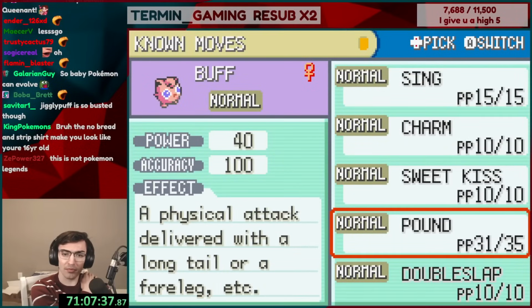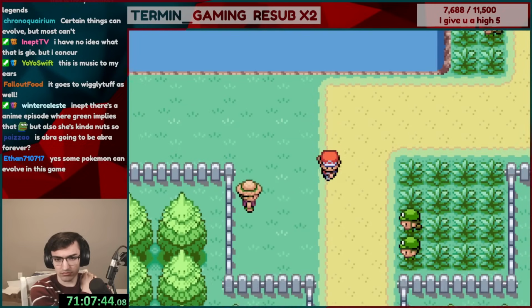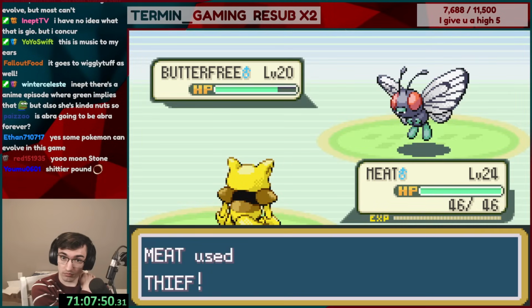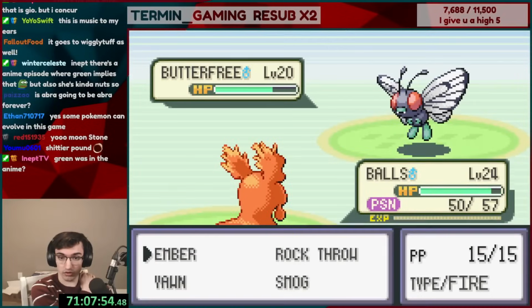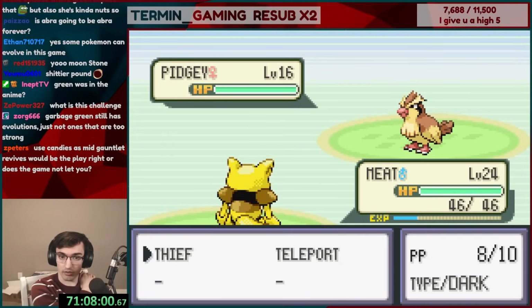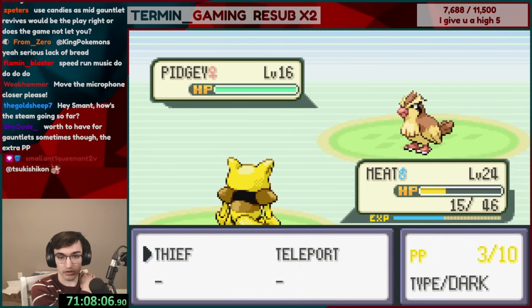Double slap. That's better than pound, right? No, honestly, it's not. Switch out. Balls. Ember. It poison powdered me. Destroyed the bug catcher. Could have ran back, but I don't really care. We'll just sweep this real fast. We're just gonna go thief and thief and never miss one of these and just thief again.